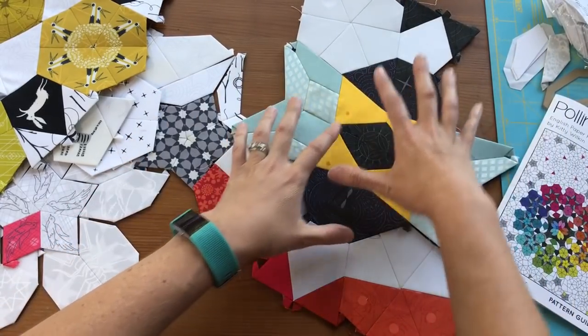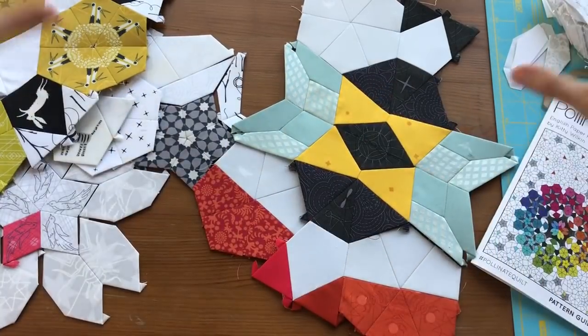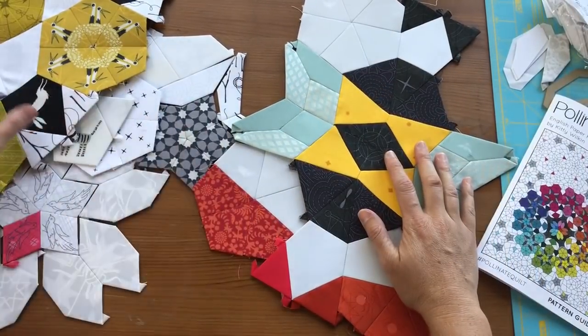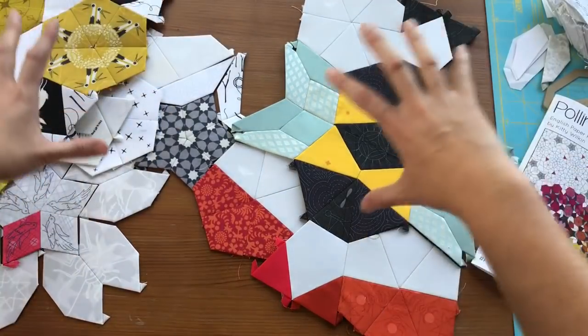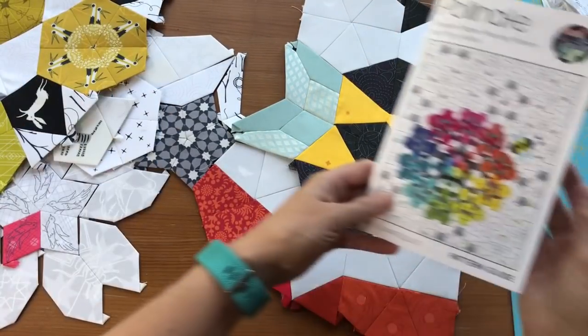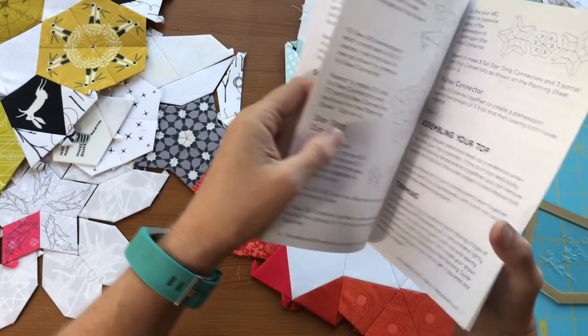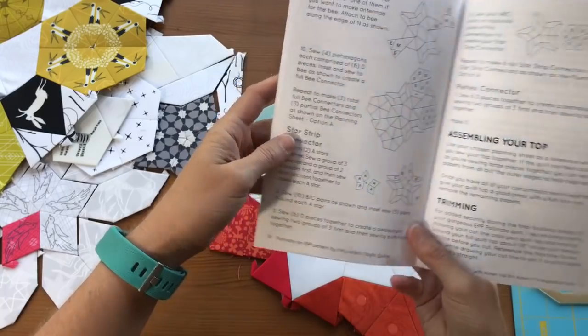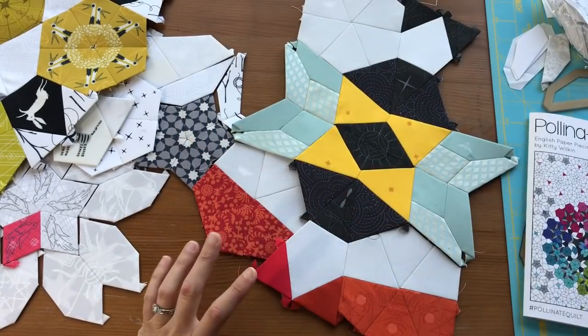Once you have all of your subsections, all of your chunks, as I like to call them, then they all fit together very logically. In between each main rosette is a star strip connector. It's all broken up in the pattern guide and on your planning sheets. Assembling it is done in pieces, and then it comes together quite smoothly.